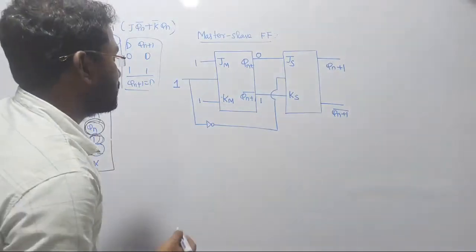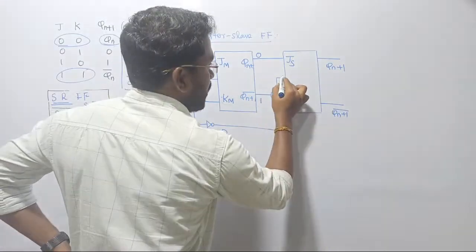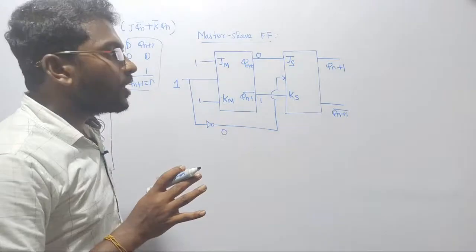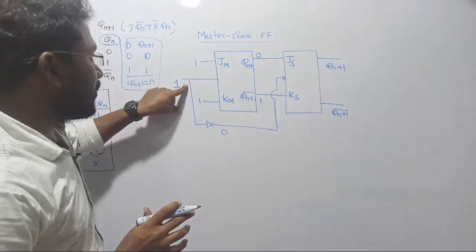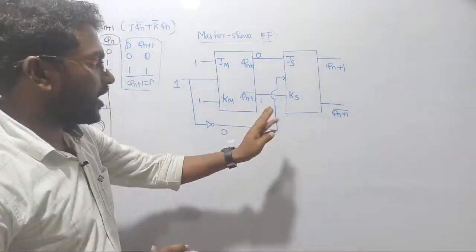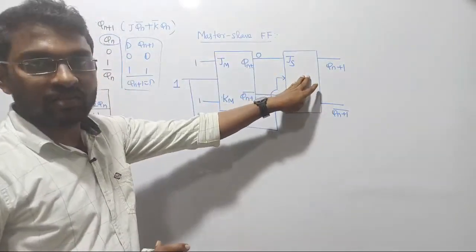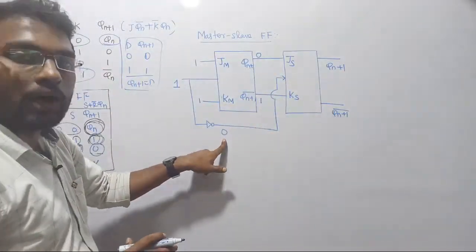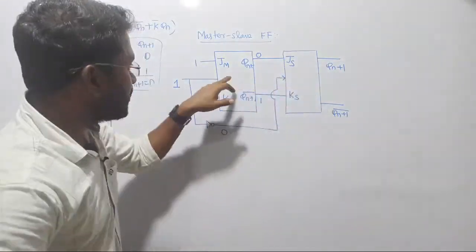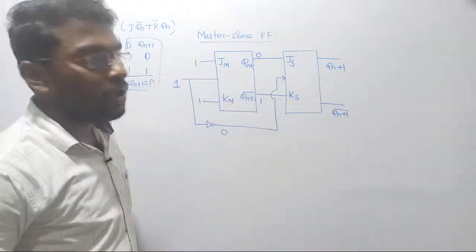And then what will happen? See there, now when you give 1 here, this clock will become 0 here, such that 0 enters here. This slave flip-flop will not turn on, it won't turn on. Why? Because see there, here we are giving high input, but here we are giving low input. Now this circuit won't turn on, right? If we want to turn it on, we have to pass 1 electrical pulse. We should pass it in order to turn on this circuit. We are not passing an electrical pulse, that is ground is 0. We are not passing any electrical signal to turn on this circuit, but the other circuit will turn on because we are passing an electrical signal. If I pass an electrical signal through this circuit, immediately what will happen?